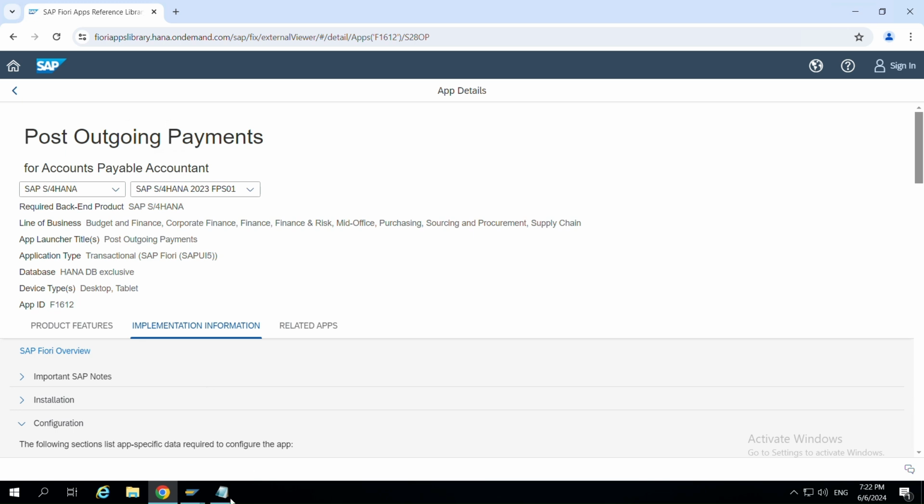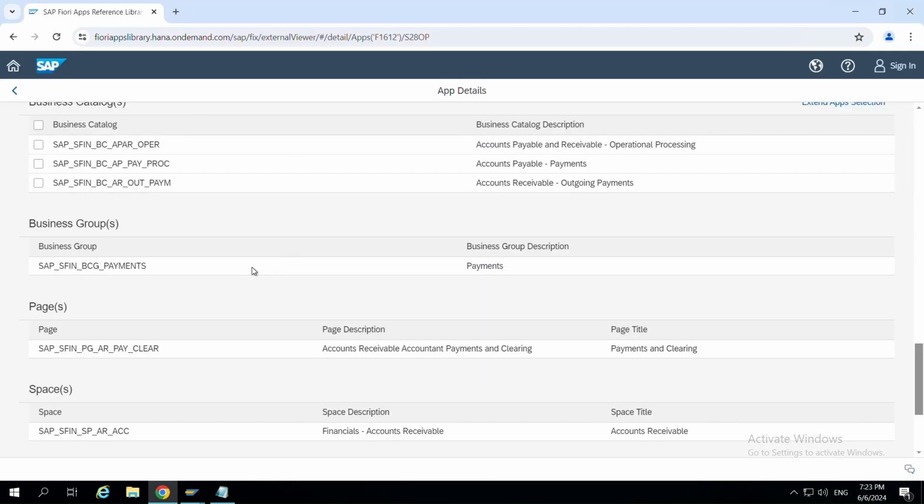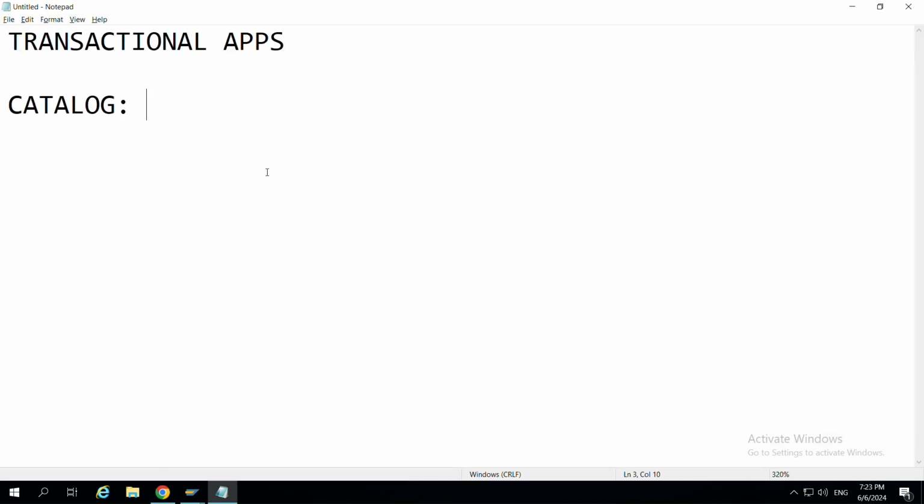So before starting, let's decide the names. Our catalog name will be, let's say, accounts payable and receivable, payments, ZCAT post payments.